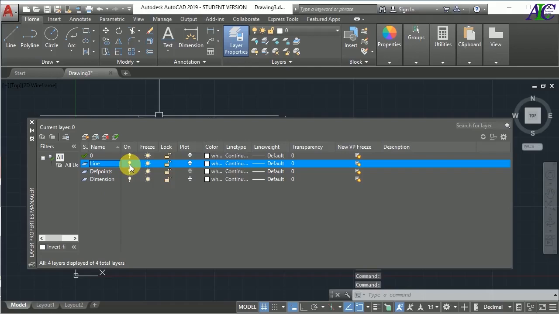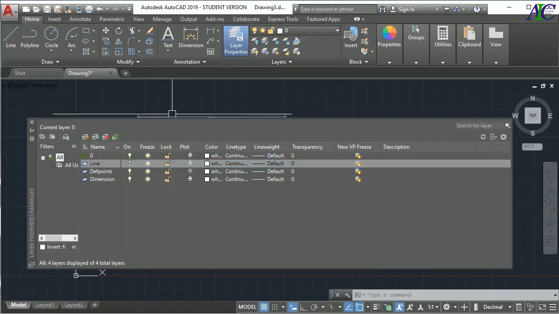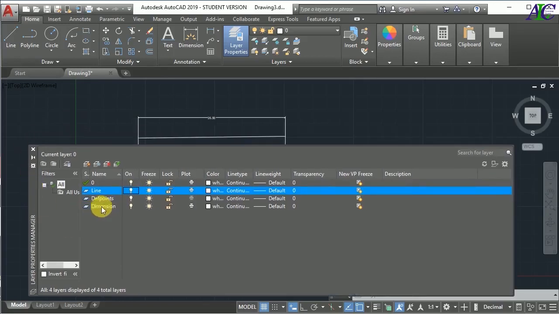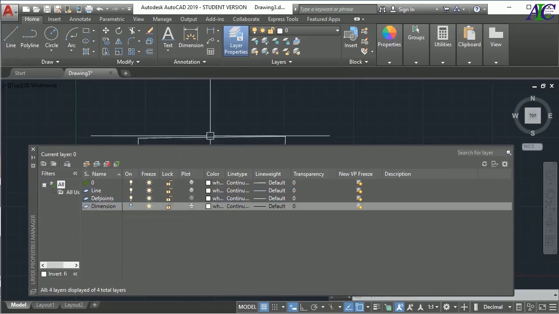From here you can turn on and off your layer. If you turn off your layer, you can't see anything in here. For example, I'm going to turn off the dimension layer. Let's click off. See, the dimension is gone. On.